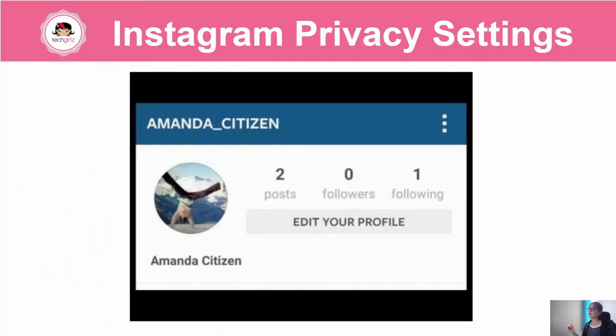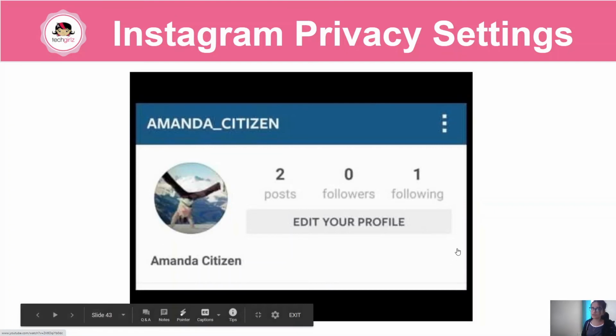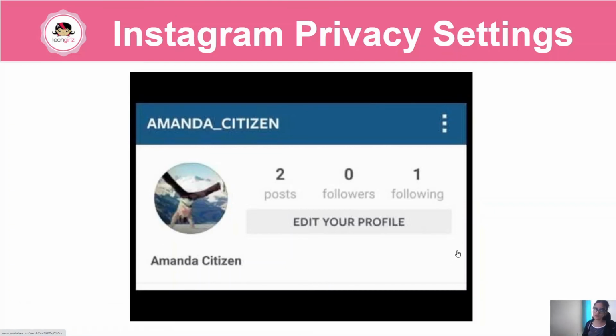Now, Instagram privacy setting is something else I want to talk about with all of you. Most of you must be using the internet, and I hope most of your accounts are private. But for people who don't have a private account, you can make your account private by clicking on these three dots. Don't look at the UI of Instagram right now. It might be different for different devices, but the settings always remain the same.